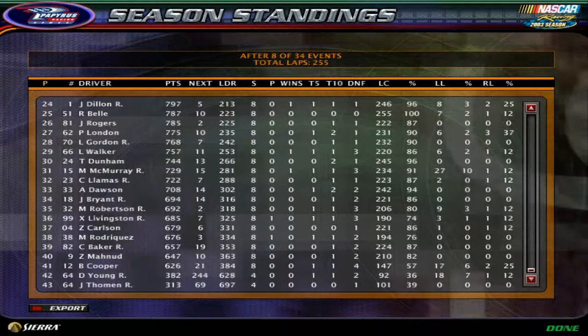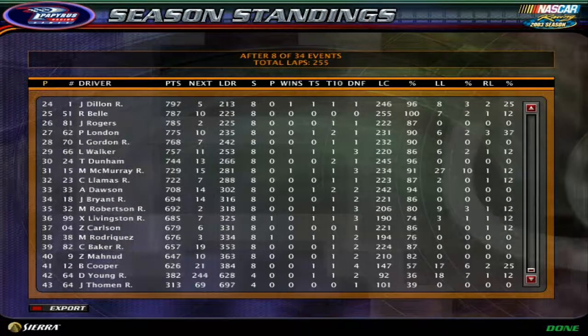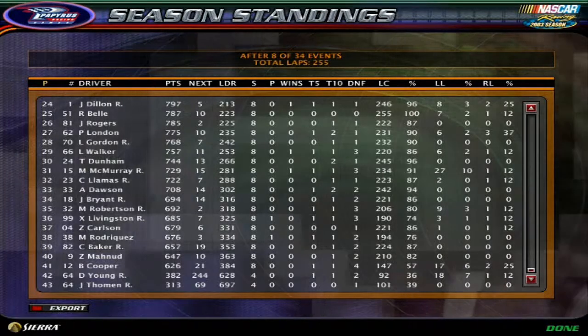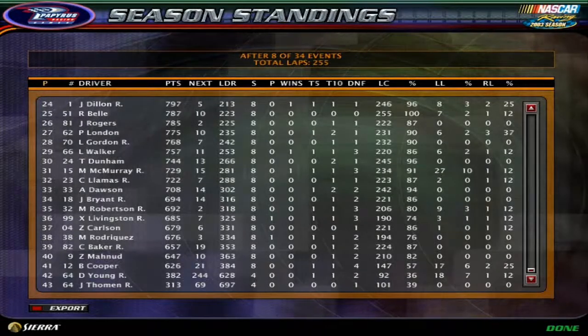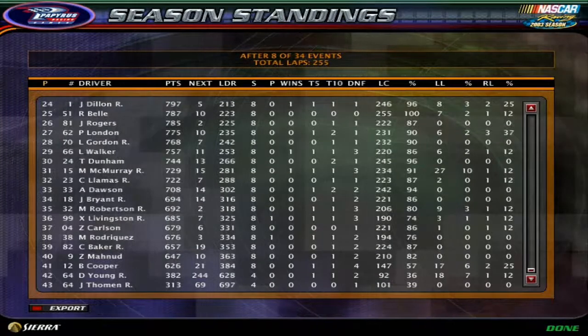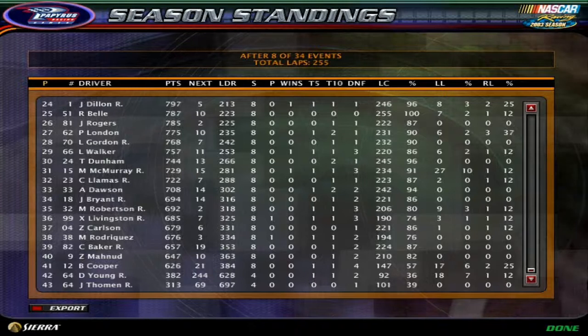Dylan Young, not sure exactly where he is in points, but he's officially now ahead of Jonathan Thoman. And he shows how much more points he gained than Thoman did at the same point after 4 races in both their careers. But Dylan knows to do the math for his 2 cars, so every time he sees his points, he just has to add 313 to it, and that's where he is. Just has to figure it out in the points.